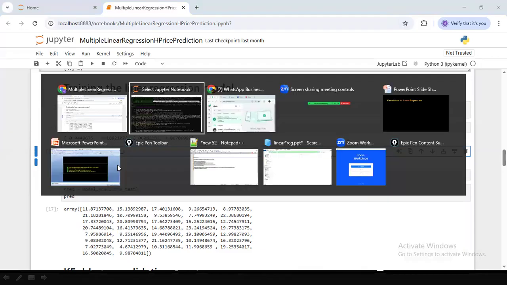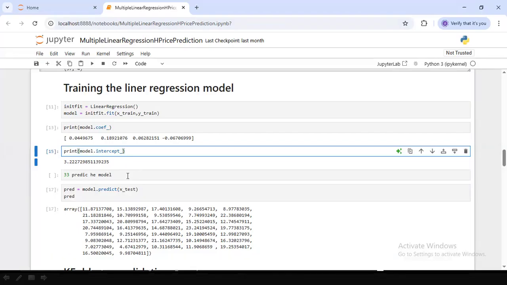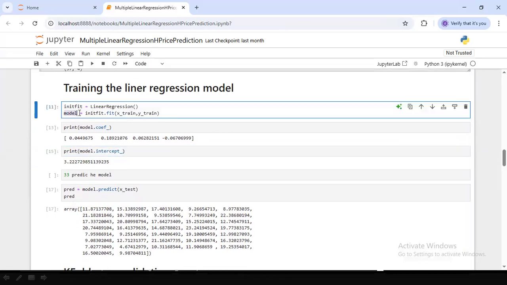Like I said here, right? Simply you need to plug in the values. That's all. And you will get the estimated housing price. Now, what I did, I just trained my linear regression model using the training data set. Okay. Now, my model got trained. My model name is model.